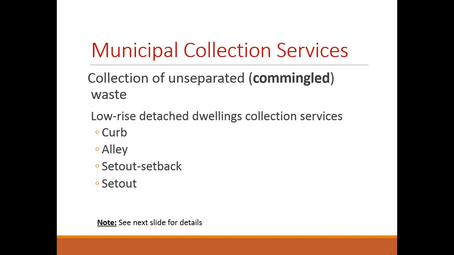And typically in municipal areas, we're collecting waste from low-rise detached dwellings, such as the traditional flat or two-story house that many of us would live in. Collection services would be targeted at the following areas: curb, which we looked at briefly before. That would be the street collection just outside of your house. Then you have alleyways where collection can be carried out as well. We also have a collection service that we call set out set back. We would look at that briefly. And then there is also set out.